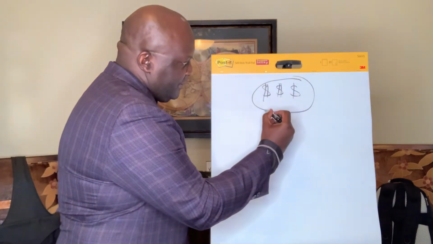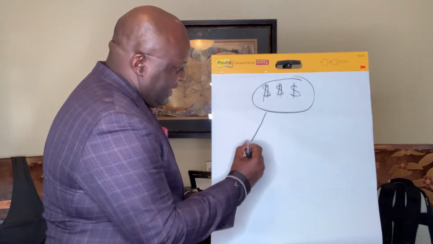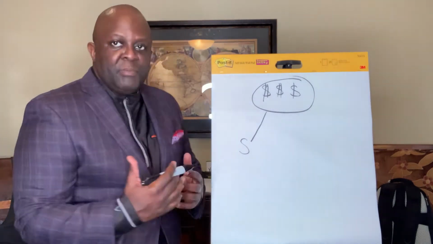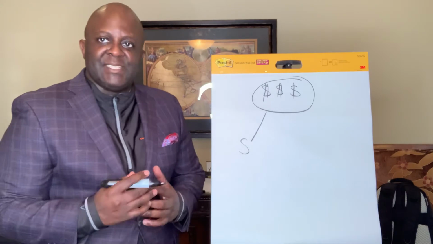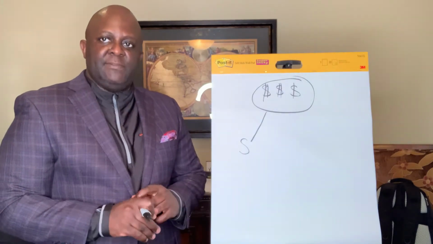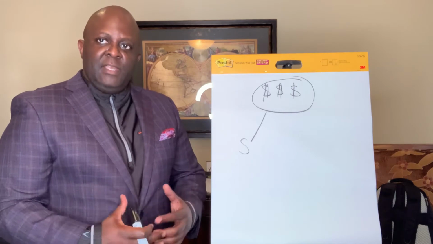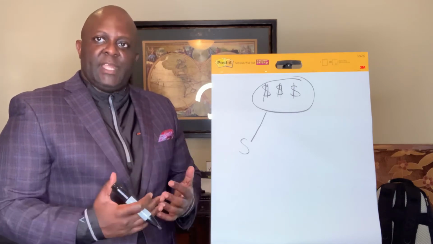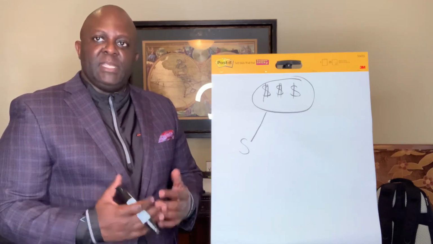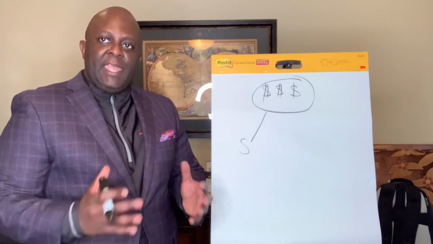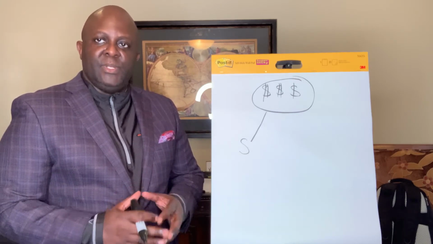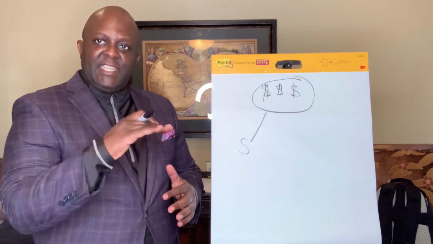You have your assets. A portion of your assets is safe. What do we mean? The S stands for safe. What do we mean by safe? What we're talking about when it comes to safety is a portion of your assets that, when the market corrects, whether it corrects 20%, whether it corrects 30%, whatever the case may be, when the market begins to misbehave, as some like to say, this portion of your assets stays stable.